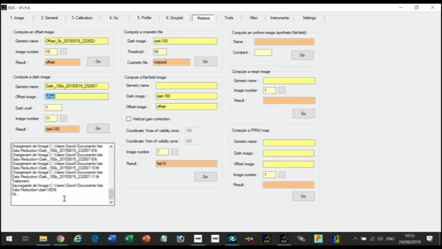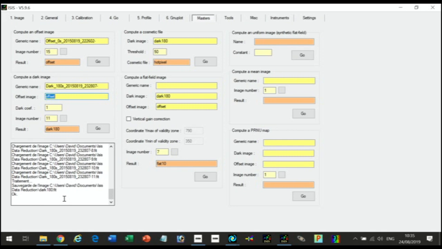David, just to be clear, the image number is a manual setting? You tell it how many images? No, the image number is something it fills in, based on what it can find. If you click that grey box beside image number, it will work out how many it sees. If it doesn't see the number that you know are there, you've probably got the name wrong. Yeah, I see now. So you have to click the grey box to populate that box, and then it says, okay, I've found 11 darks, I will process them.